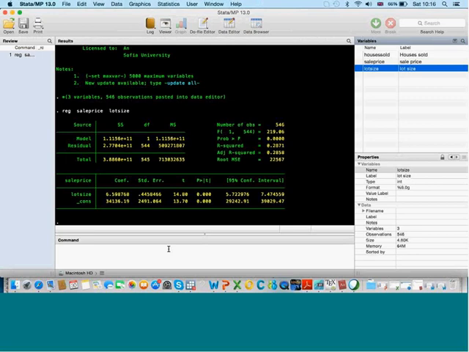So the ordinary least squares estimates the marginal effect of X on Y, and in this case we see the beta hat, our estimated coefficient, is 6.59. So this means that increasing lot size by an extra square foot is associated with an average $6.5 increase in the house price.